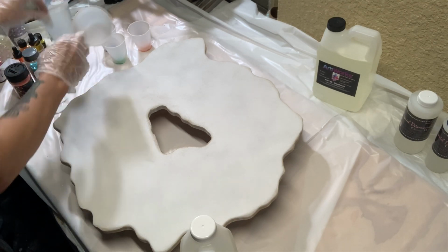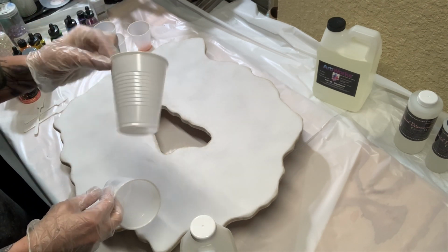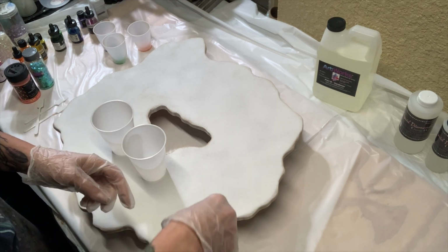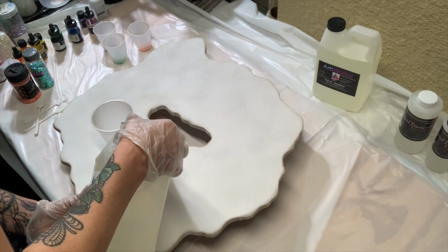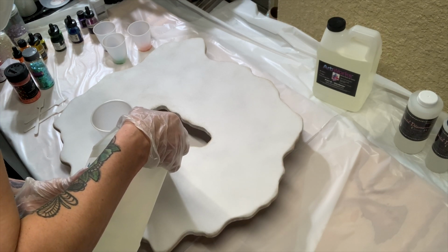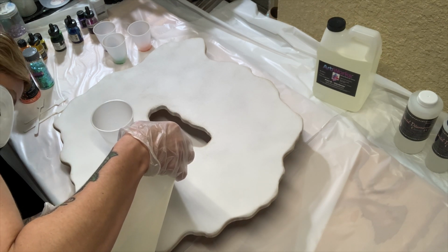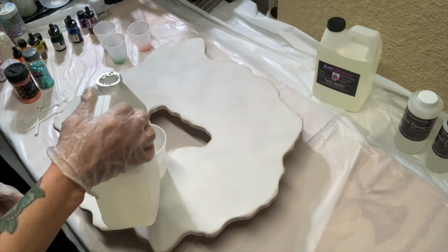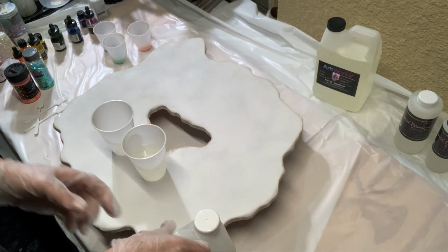So what I use are some Dixie Cups, the ones with the lines on it. It helps me measure out my resin when I have to do the equal parts. So now I'm pouring part A into one of the cups. I did about up to the 5th line. When you're working with epoxy resin, you have to make sure that you're measuring exactly equal parts. Otherwise, it won't cure correctly.